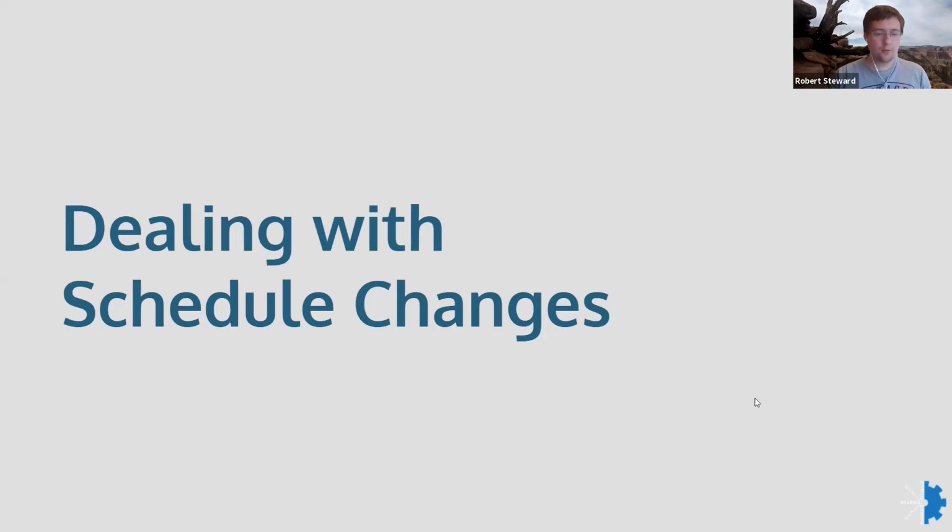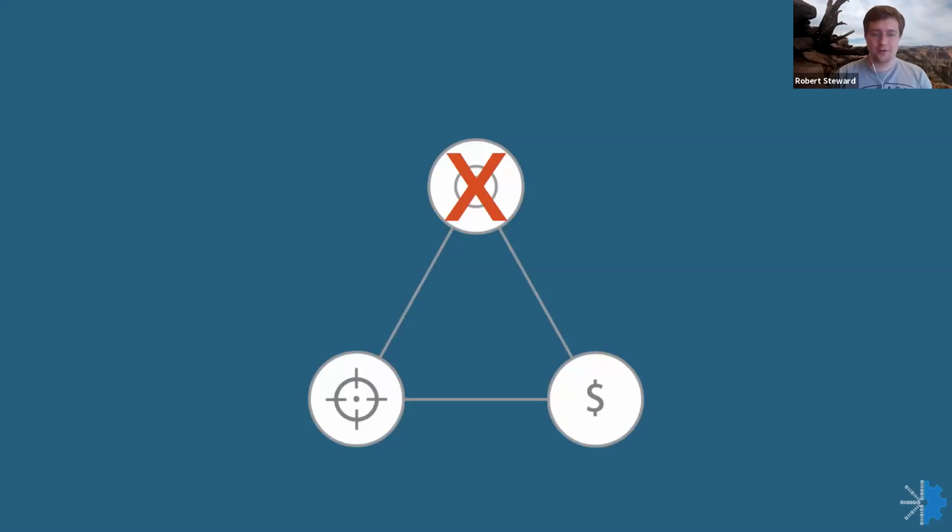And I've got a couple more slides here talking about dealing with schedule changes. So we're going to look back at our triangle and basically say, sometimes schedules change, whether it be that a due date gets pushed forward or some other event happens. Maybe you didn't account for a break that was supposed to occur and you're now behind a week, or you have to get everything done a week earlier, which can cause problems within your project.